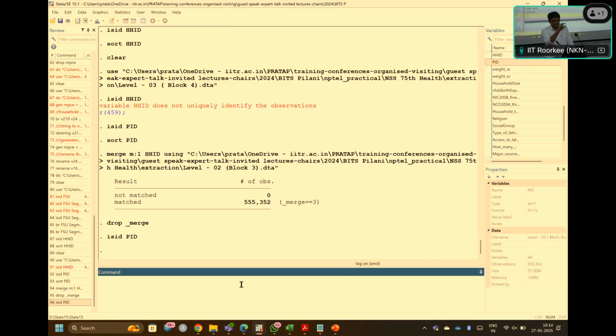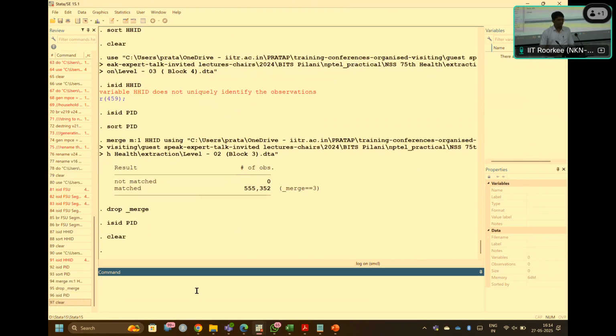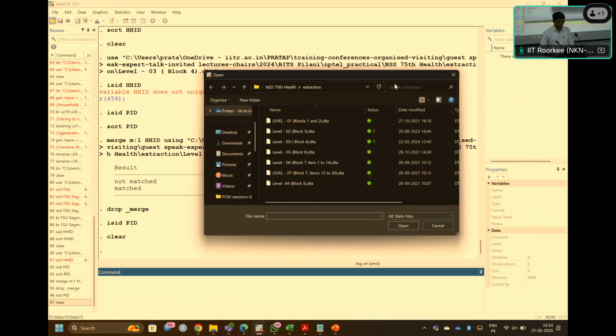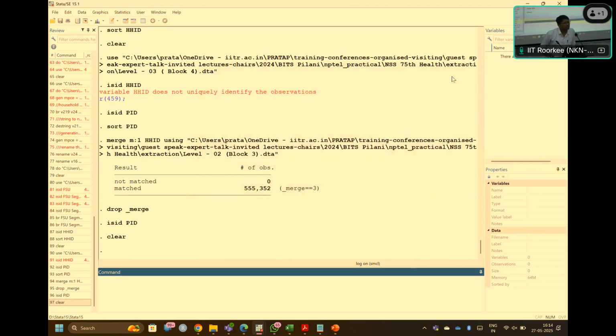Okay, check the variables. Are they household level variables? One is in household, another is in individual. Right. You have opened this one, the 75th round. Let me just do a trace. So I will just clear it and check the data which I provided to you. This is what you opened. So that is working; your data set is working on that. But this kind of situation is coming. Your isid is saying that PID is uniquely identified. But in one of the rounds, I am finding that it is not uniquely identified.